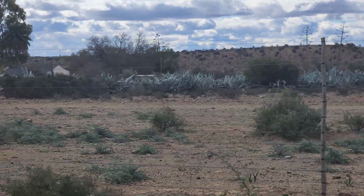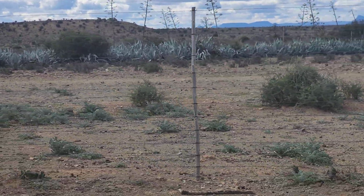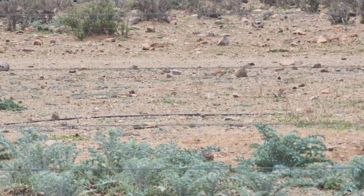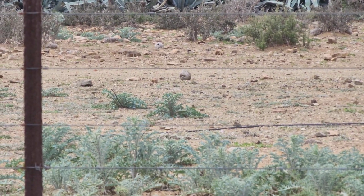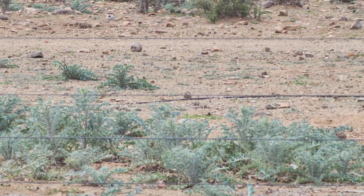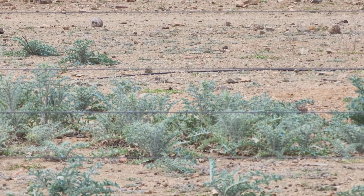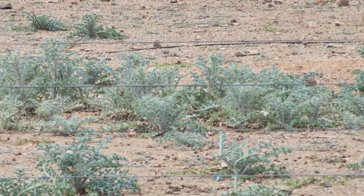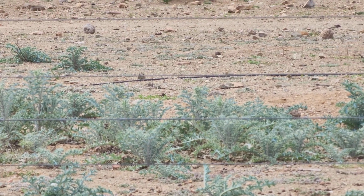That was definitely a ground squirrel. Yeah. Gone into the hole. Did you see him just disappear? I did. I was just going to move the camera and then he came running out, so I got a bit of him. Good. Yeah, there's actually a distinct difference as soon as one can see their tail. Yes, see their tail.